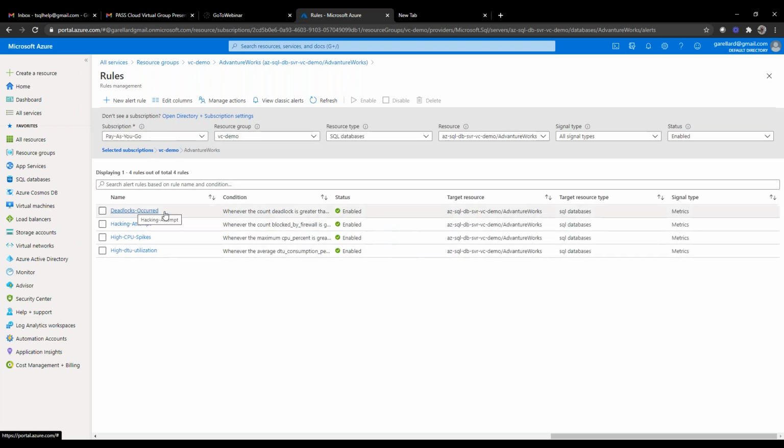When a deadlock may occur, hacking attempt, high CPU spike, high DTU utilization. You can create it based on how sensitive your data is. You can even create an alert when there is a connection successfully made to your database. You can create an error, right?